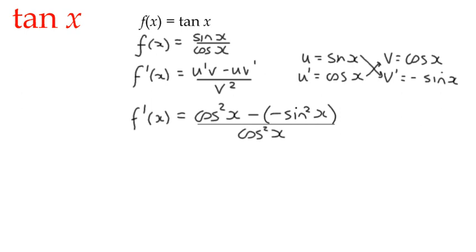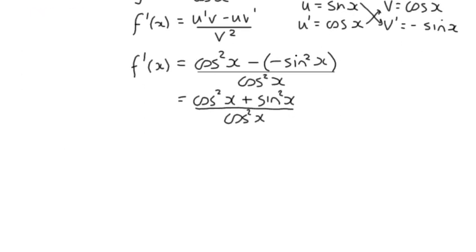Now, there is one line of simplification that we can quickly do, which is to make that a plus there. There's one other piece of trig identity that we can spot: cos squared x plus sin squared x. This arrangement always has the value 1. That's one of the standard trig identities that hopefully you've come across before, and we're going to use it in this case. We can simplify that to 1 over cos squared x.